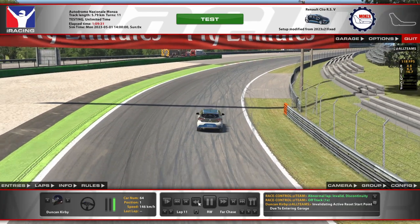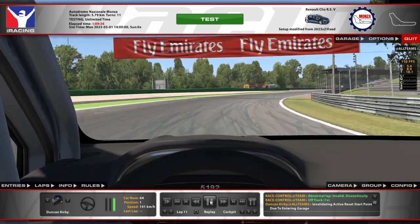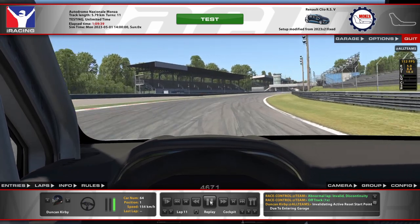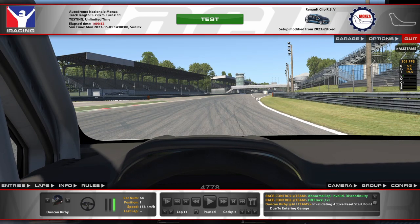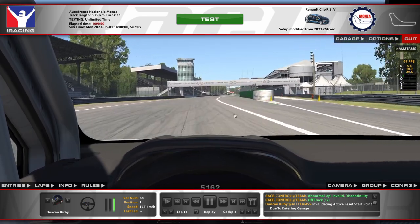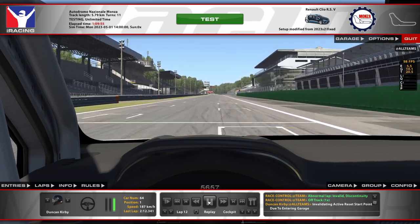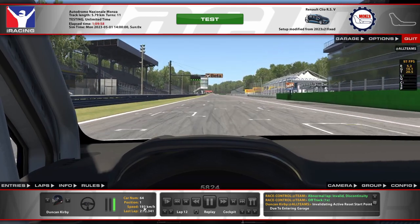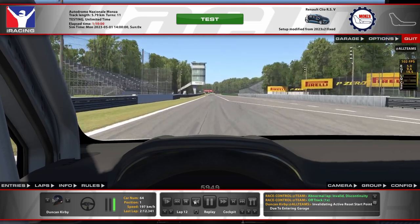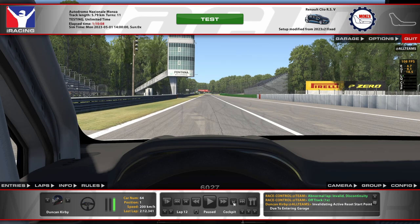Now what I tend to do is follow, and again, I'm not sure if it's good or not, but nice and tight, and then follow this line. I tend to follow that line there, maybe chop it off a little bit towards the end, but you don't want to be out here. So I tend to just kind of follow this now and sort of straight line it. And again, as we go through, keep an eye on the speed down here. We want to be looking for somewhere near 200. So we're at the 200 kilometers an hour mark there, well before the building this time. So that was probably a much better exit than the last one.